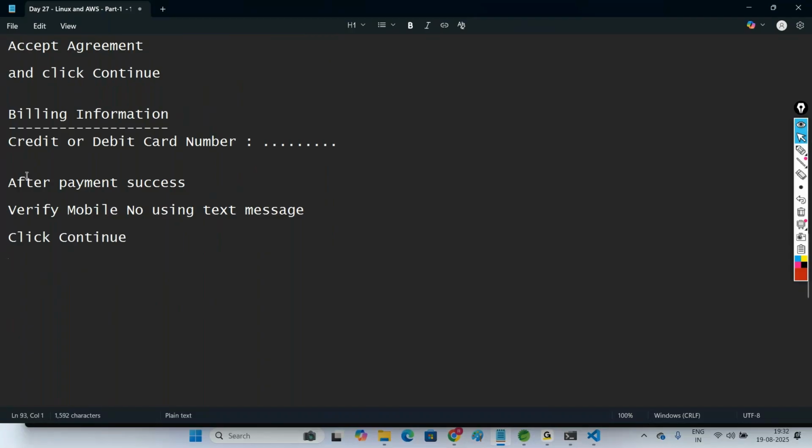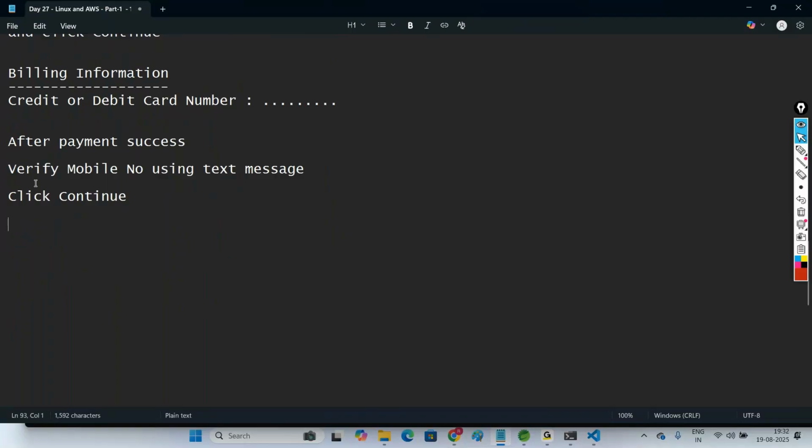Then it asks you to choose a plan. Click the basic plan. Then click complete setup.